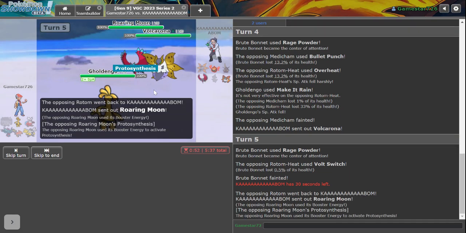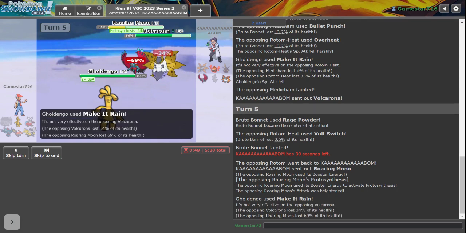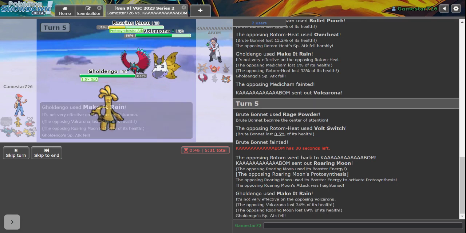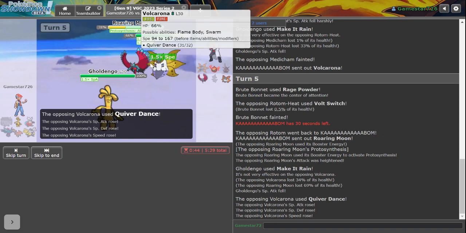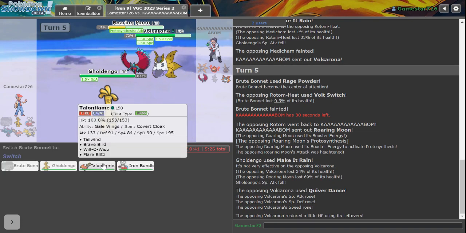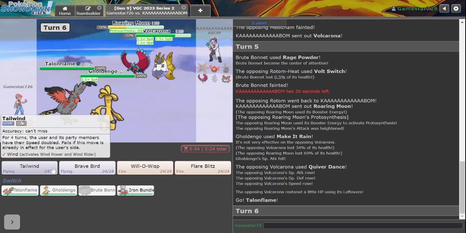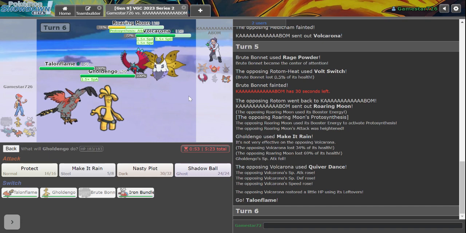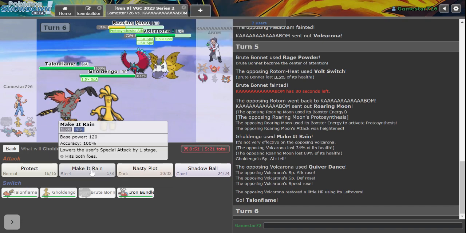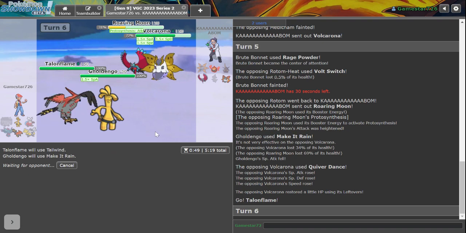Where Roaring Moon comes in. I don't have Daydream, so that's not that helpful, but I think I should do some good damage to Roaring Moon. That's such good damage to Roaring Moon. Quiver Dance does go up. So I'm going to need to bring in Talonflame for the priority Tailwind, so that I can KO the Roaring Moon and get some decent damage onto the Volcarona. And then maybe I'll switch into the Iron Bundle and just get some good damage off.